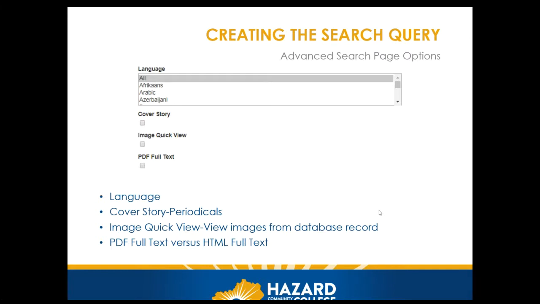If you print from a PDF, the formatting is going to be a lot more streamlined for printing versus the HTML version, which is more useful for using the features in the databases that allow it to read to you. So if you have any sort of accessibility issues, low vision issues, that's a useful tool. It will also allow the database to read it to you in another language, so if English is not your first language, you can select that as well. There are some benefits to both, some drawbacks to both, and I will go through it in the lab demonstration and point out how to tell the difference between those.